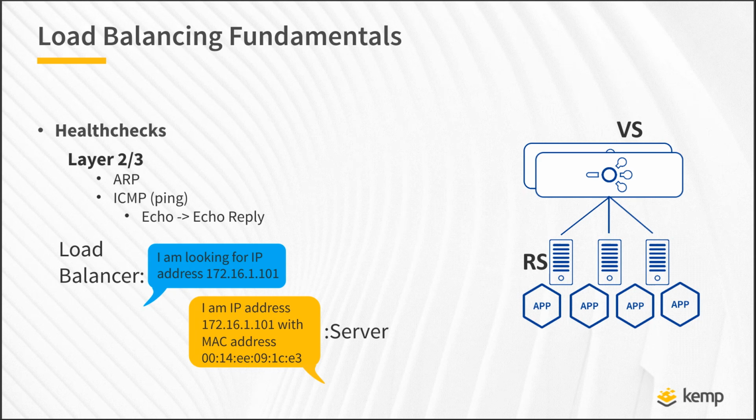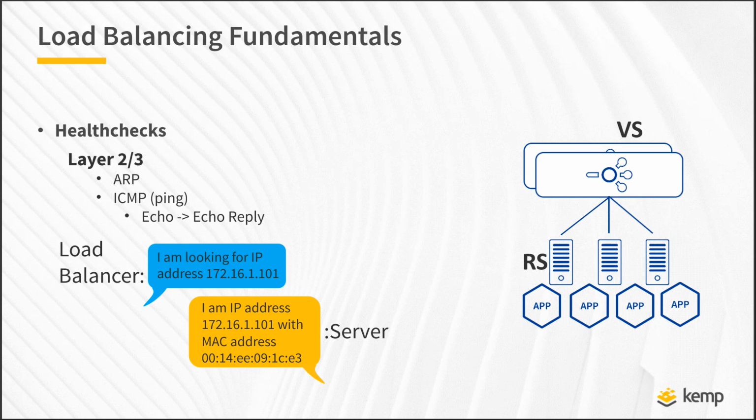Same thing with ICMP. I have the ARP entry, this entry of MAC address and IP in the table. I'm going to send pings, ICMP echoes, on a regular basis to make sure that it's still available. By the way, these health checks are run by the load balancers usually on the order of about every 5 to 30 seconds, depending upon how often you want to do it and what the purpose is. But about every 5 to 30 seconds is typical for load balancing health checks.